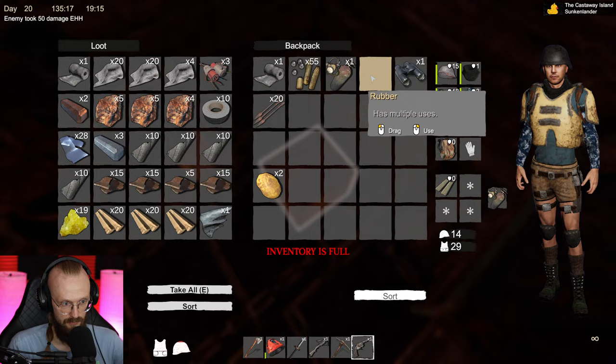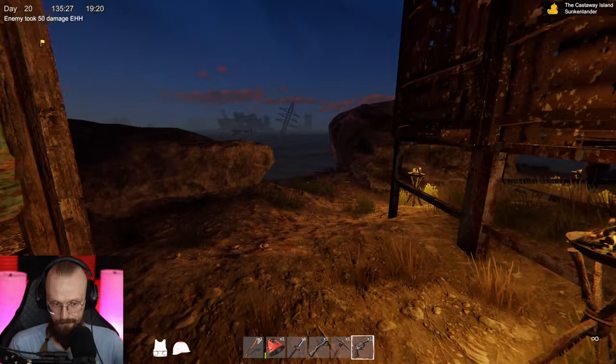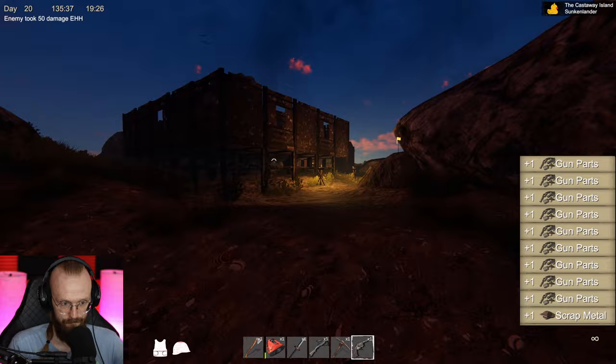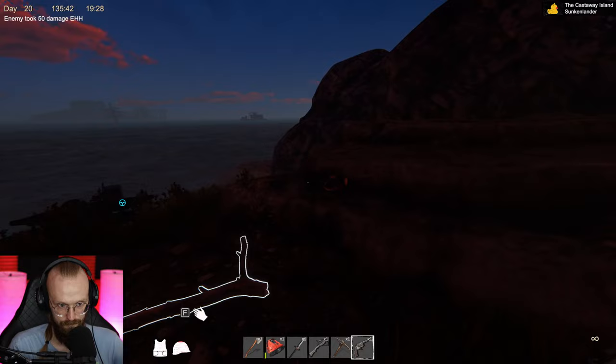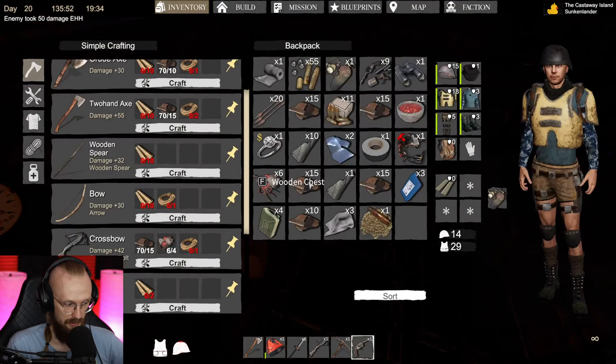Scallops, the rubber. And potatoes. Craft a recycler. I don't have enough resources to craft the recycler, sadly. Okay, so it is 7. Can we go to sleep? Not yet. You see, now it's already almost 8 here. And yet, I still can't sleep.